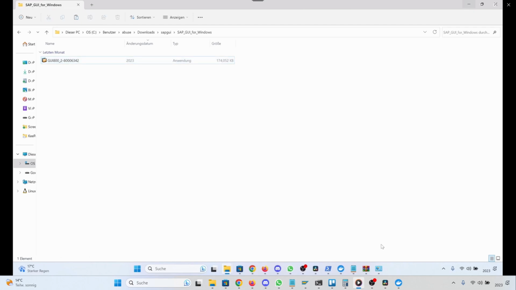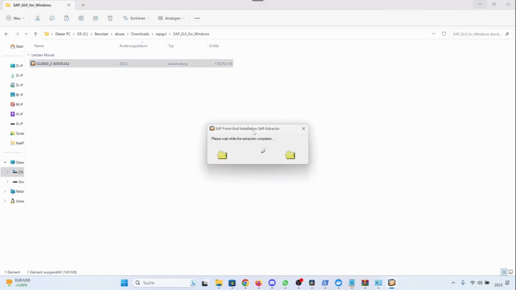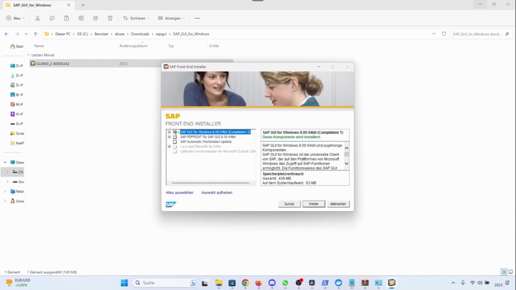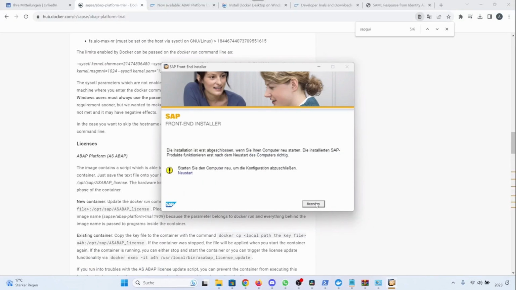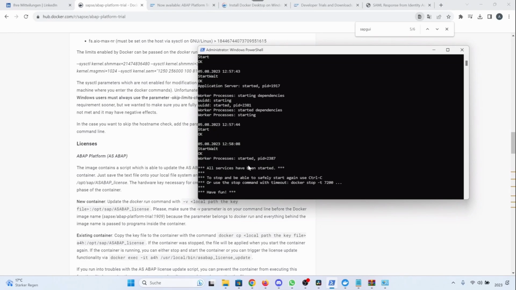If you have installed a prior version of SAP Logon, I recommend uninstalling that first. So uninstall an old version of SAP Logon first. Then after uninstalling the old version, if you had one, you just double click the installer, and the installer will then kick off the installation of SAP Logon 8.0. Don't worry about the beginning of the installer. It will stay at 0% for quite a while. It will take a while for an initial script to kick off. You just choose the top checkbox and click on next, and then you install SAP Logon. After the installer finishes, you can just click on finish. You don't necessarily need to restart your computer, because if you do, you would also need to restart the Docker container, because right now the SAP system is already running.